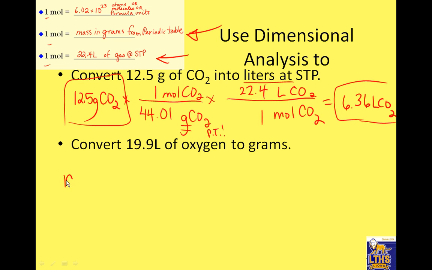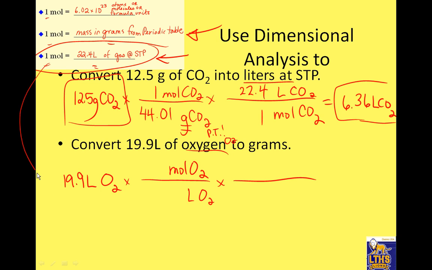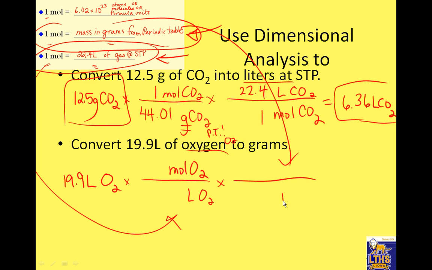Okay, in this one we have 19.9 liters of oxygen. When we talk about oxygen, it's almost always diatomic unless it's part of a compound. We've got to go through moles because liters is in this conversion factor and grams is in this conversion factor, so we have to use 2 of them. Liters of oxygen have to cancel and change to moles, so we're using that bottom one as a conversion factor. And then we're using the middle one here, so moles have to cancel out and we change it to grams of oxygen. So what number goes with moles?